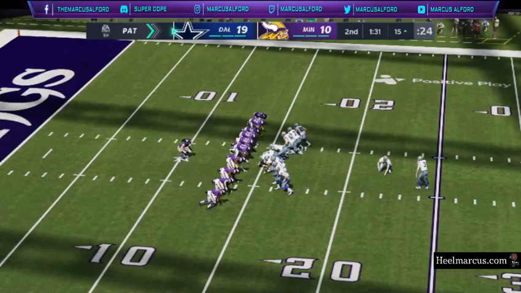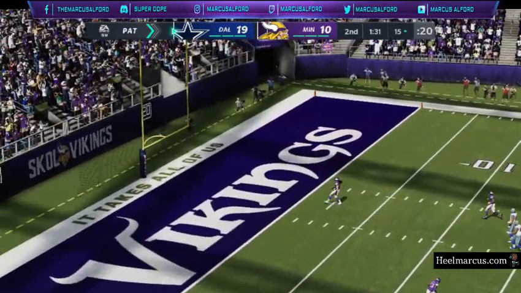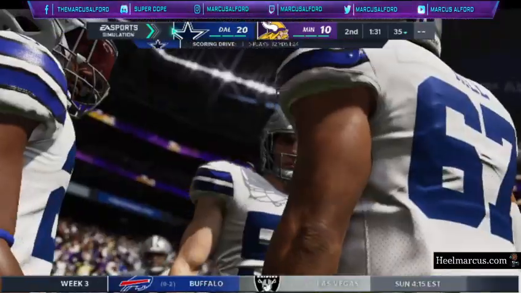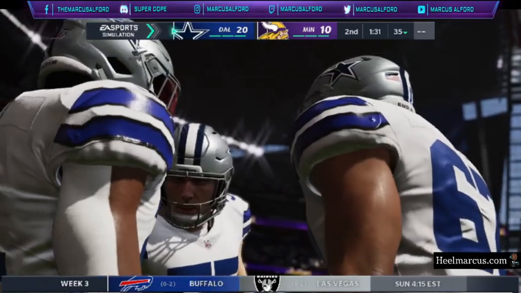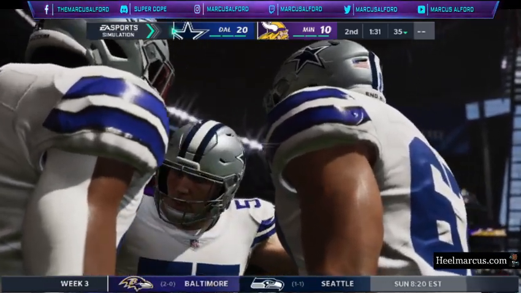Now it's Hopkins to add the extra point. And his guys will take a 10-point lead. The drive summary that time, 5 plays. And it culminates in a Dallas touchdown.